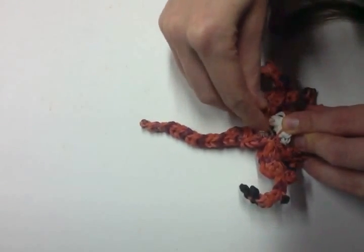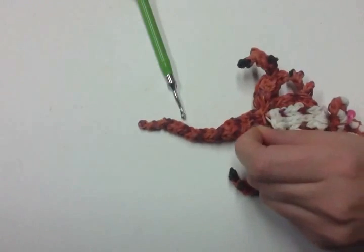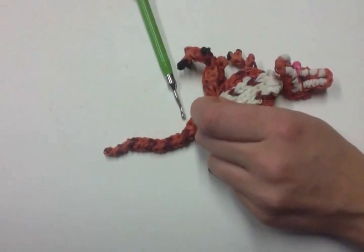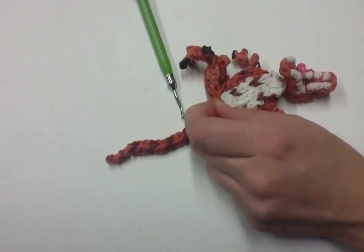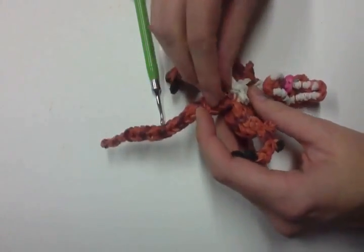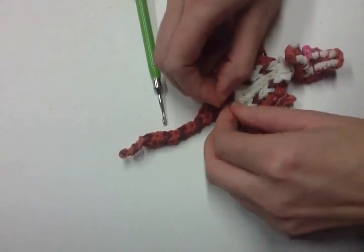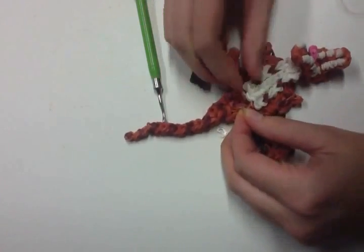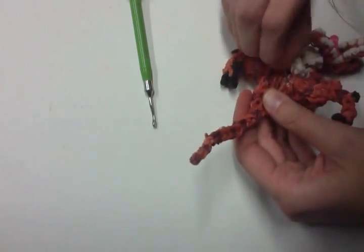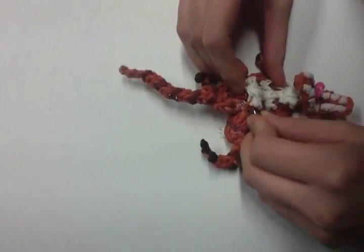Okay, and then with those loose ends, you're going to grab the other C-clip. And you're going to tuck that in, the C-clip. If the other C-clip is going to be sticking out, then just add that band to the other C-clip. Might as well, right? But it's okay to have two C-clips. It's totally fine as long as it's hidden.